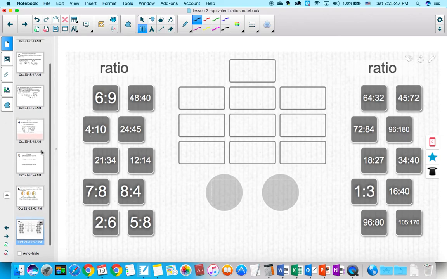That's the super short video for equivalent ratios. It's an important one because, again, just like with fractions, I'm going to ask you to simplify your ratios. Always simplify them. Make those numbers as small as possible. So I gave one whole lesson on simplifying ratios because they're just as important as simplifying fractions.